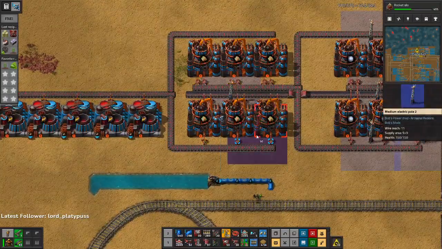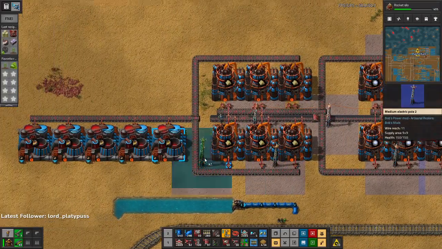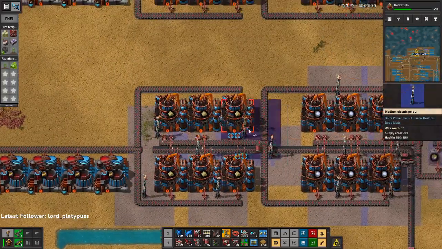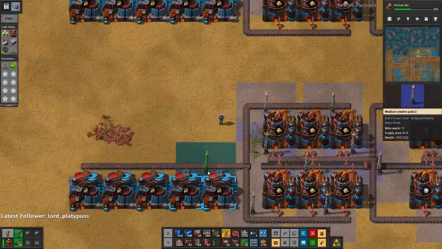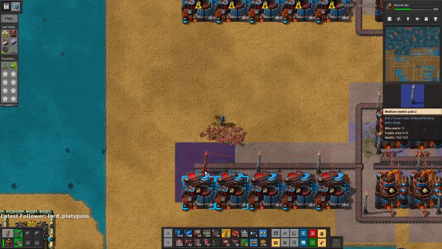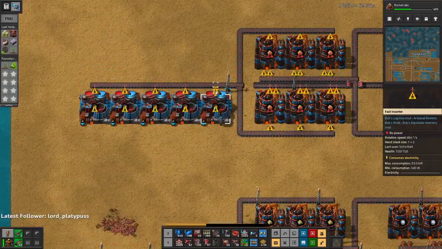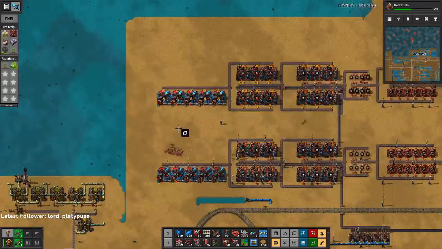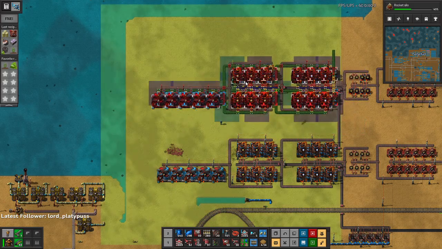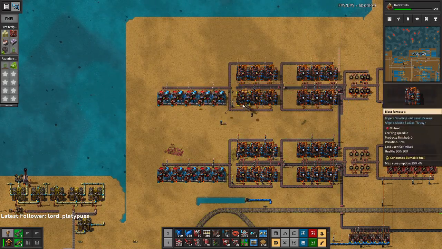Because I always wonder, when you run out of manganese when you're doing something and it just stops because you've got no manganese, but you've got plenty of the base material, I really just want to continue working. Oops, that was not a power pole. Okay, so if we go like this, that should connect everything up.